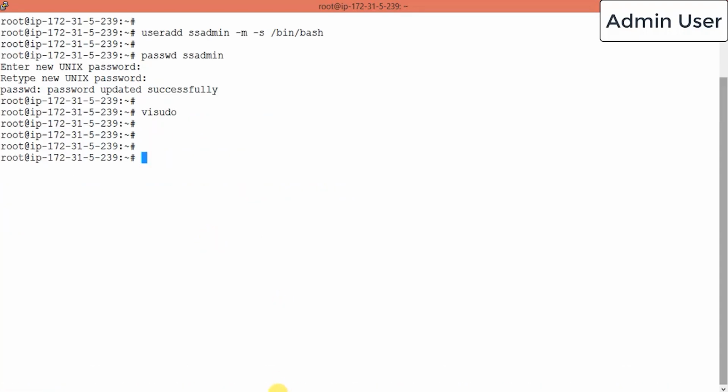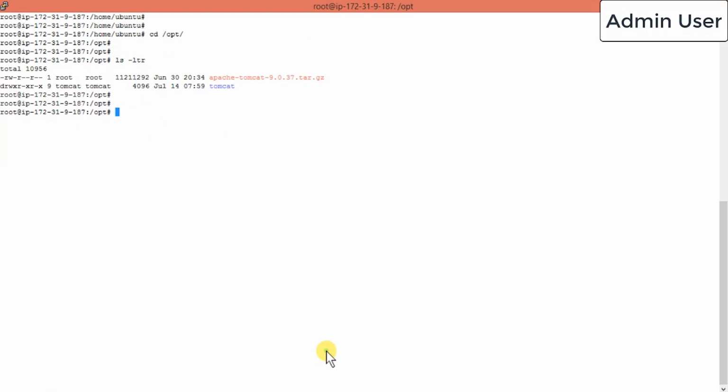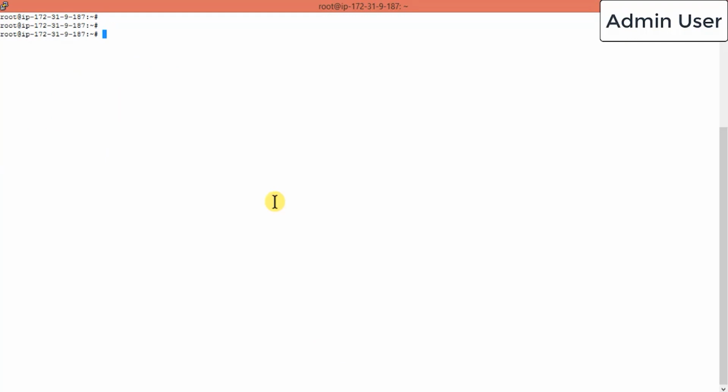Now we have to do the same for your Tomcat server. So I'm in the root, and let's create the user. The same process, useradd. You have to add the same user, ssadmin, -m, -s, and your /bin/bash.